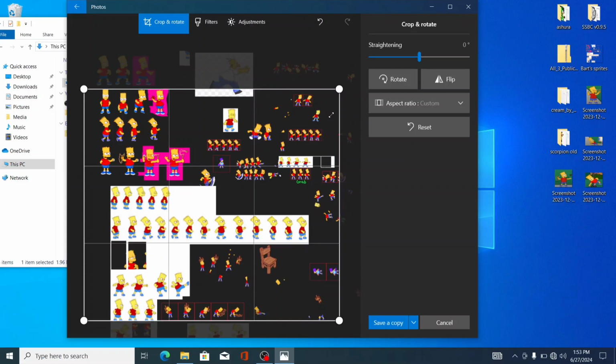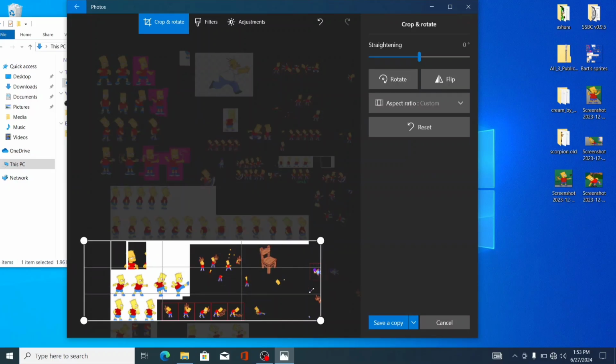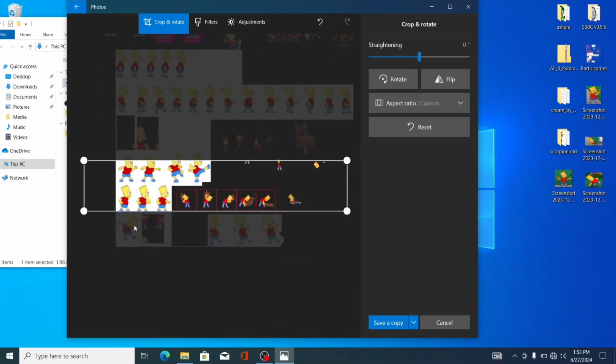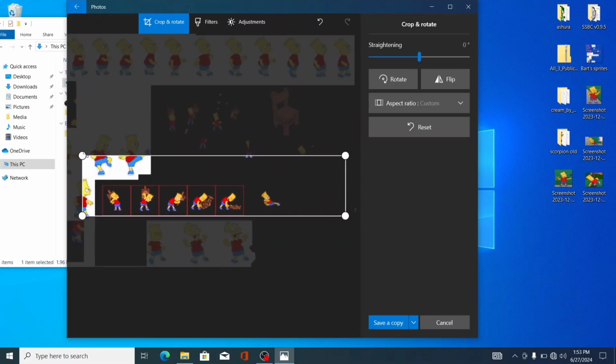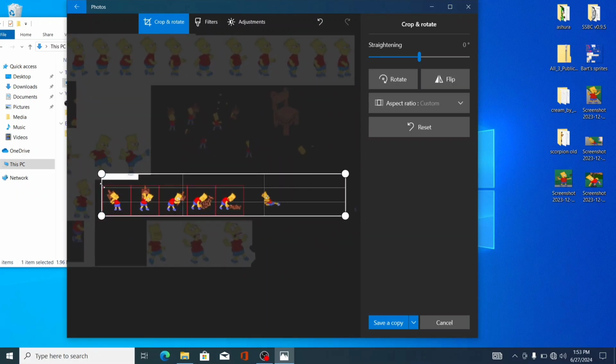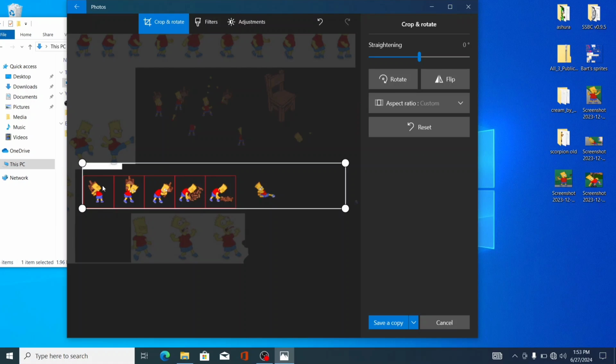You want to do the best you can to kind of crop everything out and make sure that it's on the edges of the red boxes that the sprites are in.